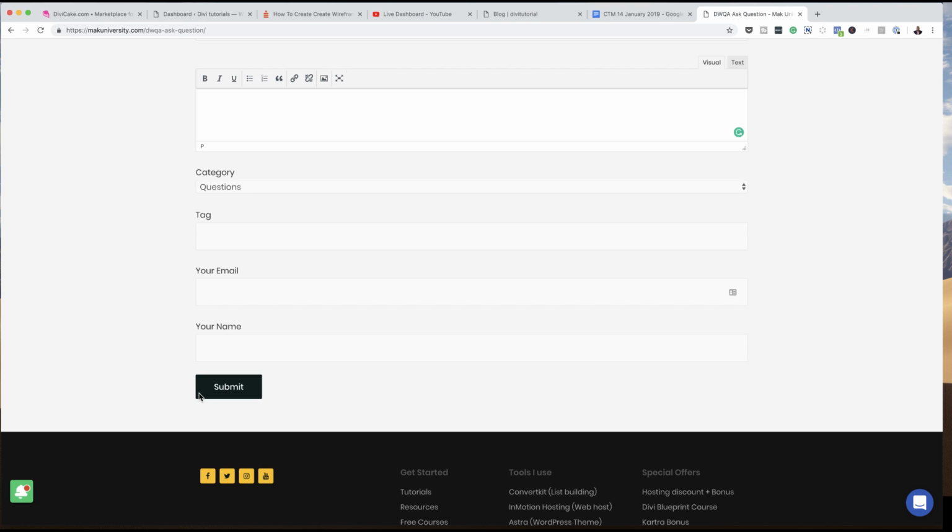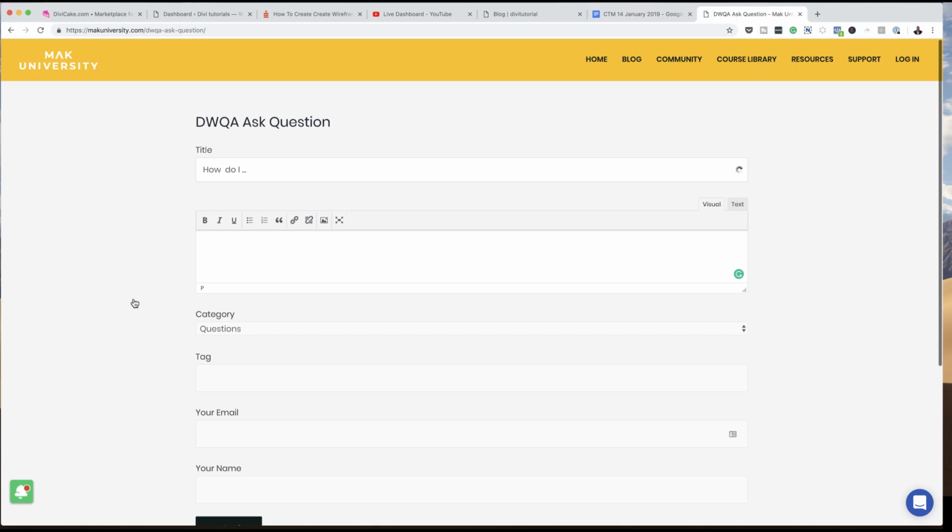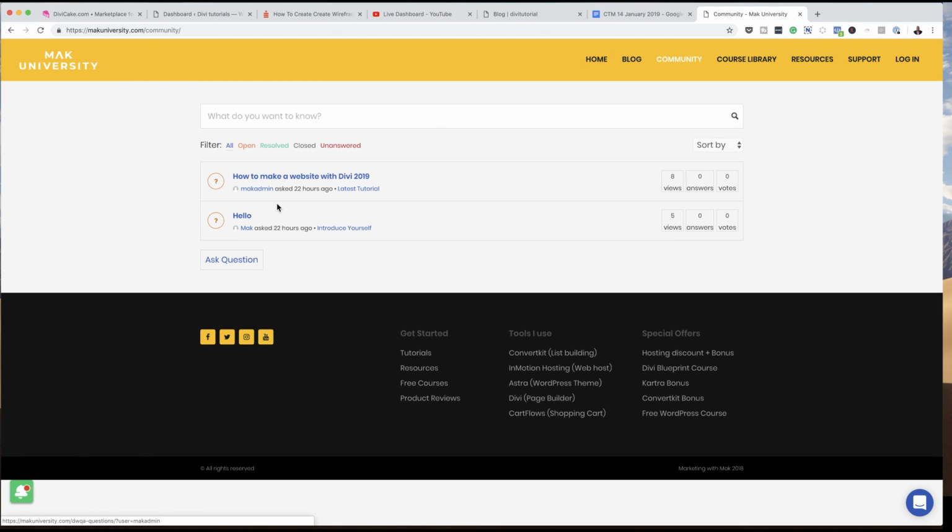So if you're logged in, you can just go in and submit your question, and then once you've done that, if I come back over here, you will see it listed here, and you can actually see how many times it's been answered and how many views it's got. So I think this is a quick representation of how your question looks on the website, and you can also see if it's been responded to.